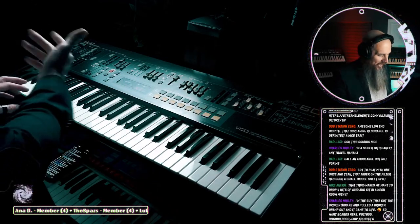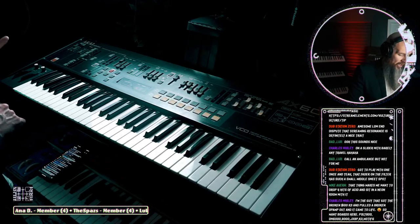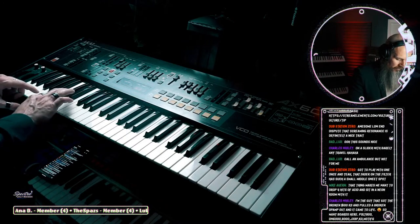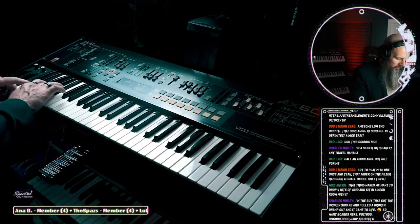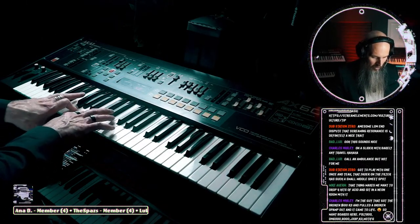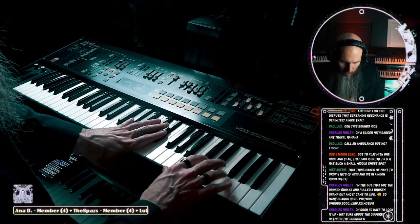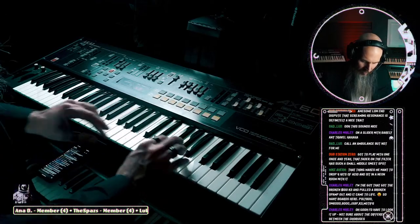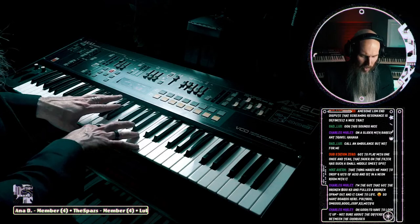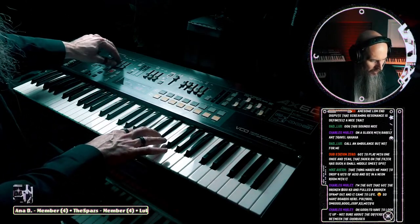That's awesome. Like that key follow. Total fucking UK house vibes. That's awesome. Really cool patch. Kind of organy type thing. Ooh, daddy loves some amplitude modulation. I think that's what we're listening to.